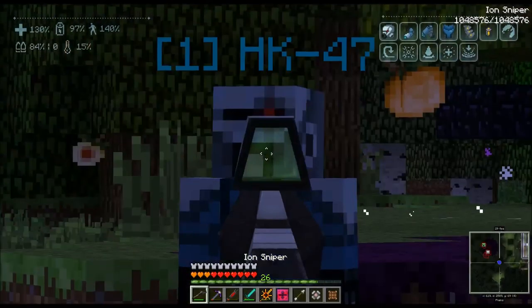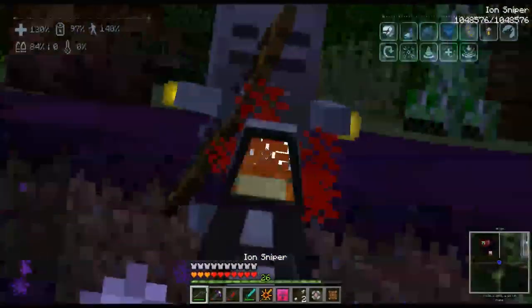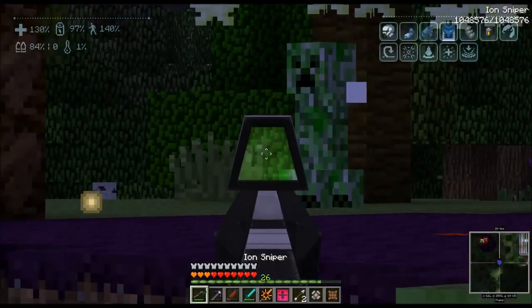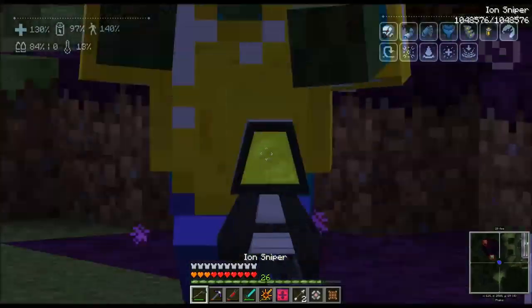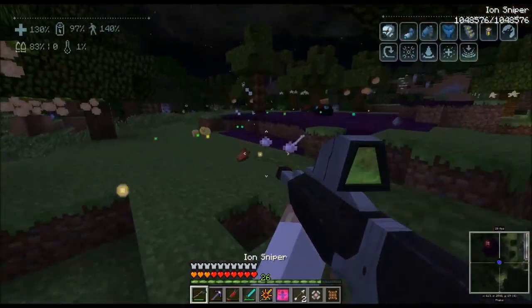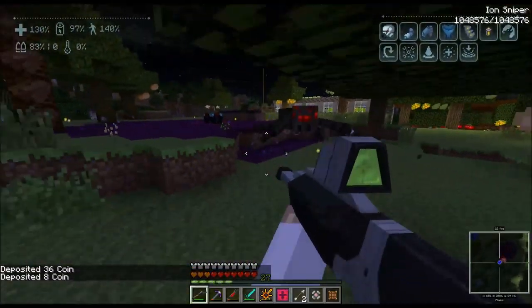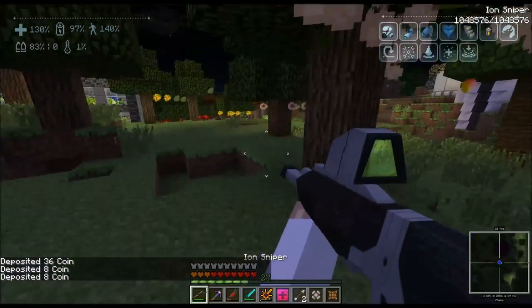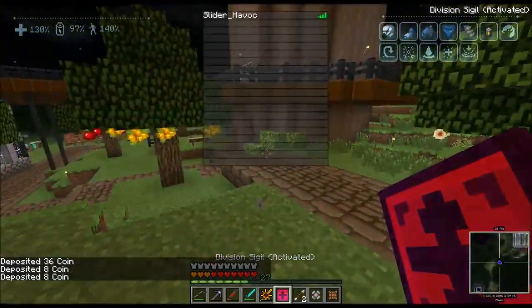No holes. No holes. Ooh. I wonder if I can save some of that cursed earth, because I could use that to spawn mobs for my blood altar, because I don't think I have anything with silk touch on it. I think I lost all that stuff.